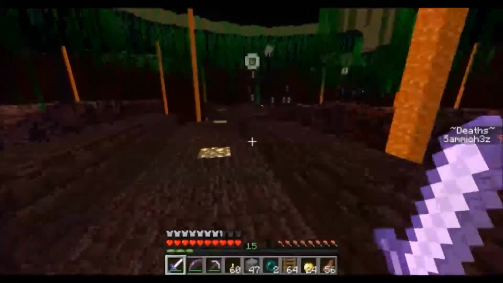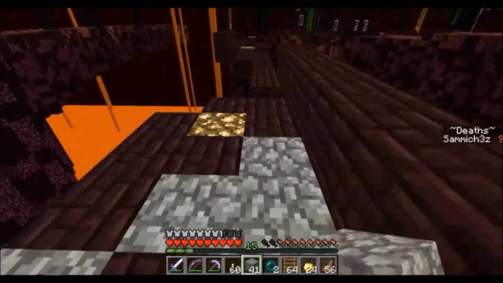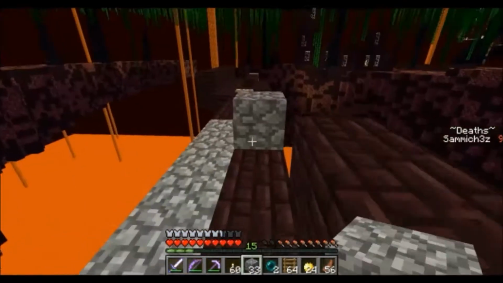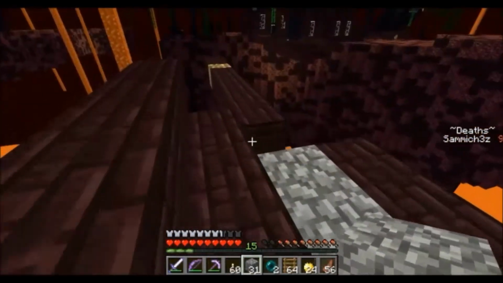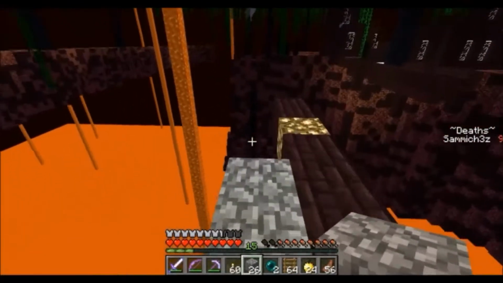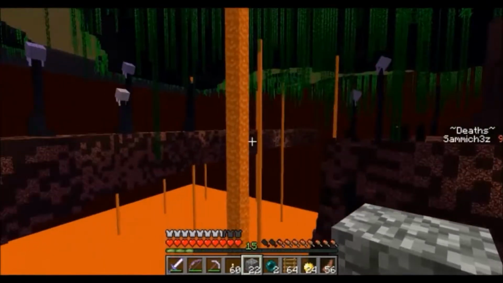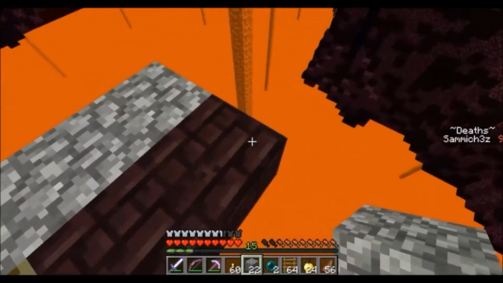Okay, well. What I'm actually going to try and do is just ignore it as much as I can. And by it, I mean the spawners on the sides. Because if I can ignore them, that's going to save me a lot of time. Okay.